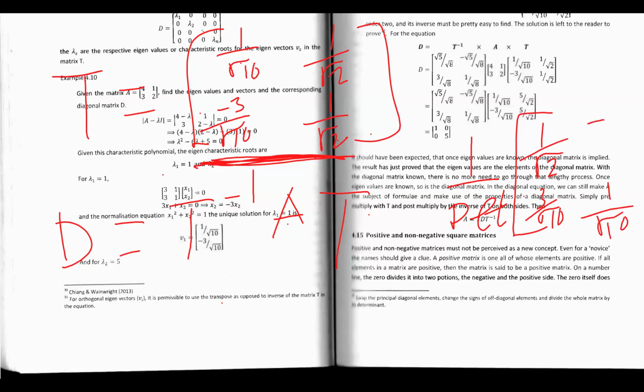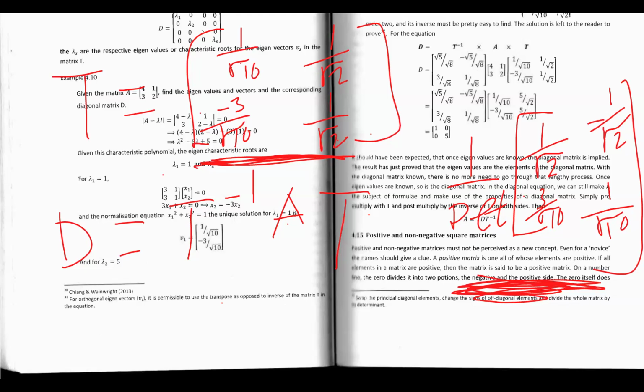It will be negative. This one is positive now. 1 over root 2. Then you simplify this. You get what I mean? This will be the diagonal. This will be the transpose of a transformational matrix. You get it?